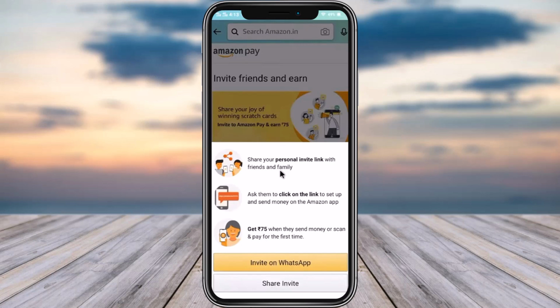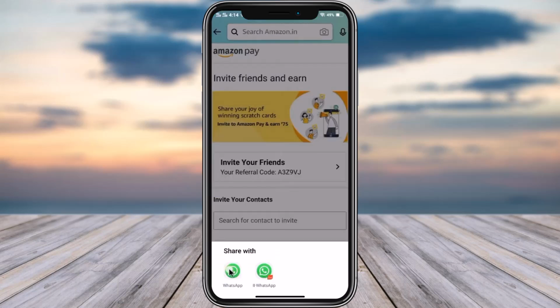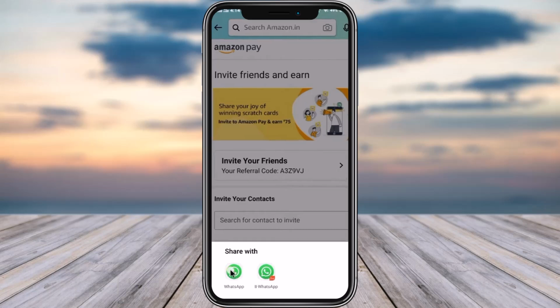And now right over here, afterwards, you can see this option of Invite on WhatsApp in the bottom. Go ahead, tap on it. And then it will simply pop up this WhatsApp option right over here. You go ahead, choose the WhatsApp of yours once you have tapped on it. Once you have tapped on it, you will be able to find the list of the friends and family that you can share to. Go ahead, choose a particular account and you will be able to direct it to the chat section. Tap on send and you will be able to share that link to them.